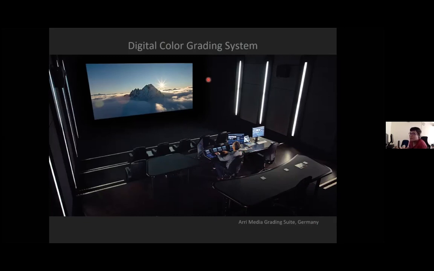Basically, all these color grading companies, what they do is they have to build a color grading suite similar to the cinema. So the colorist will work in this kind of environment to make color grading look exactly how it looked like in the cinema for all the normal people like us. So in Malaysia, yes, we have this kind of facility. There's actually a few of them. The one in KL is called Basecamp.